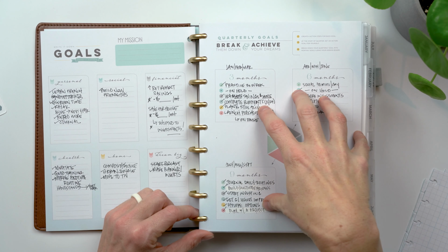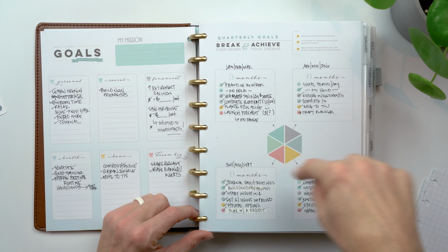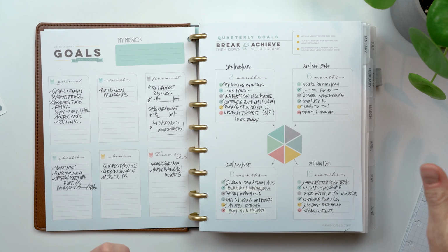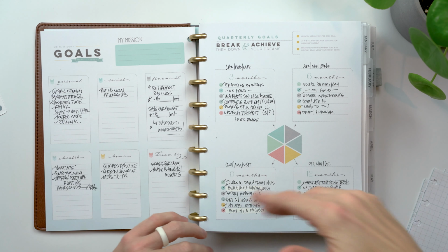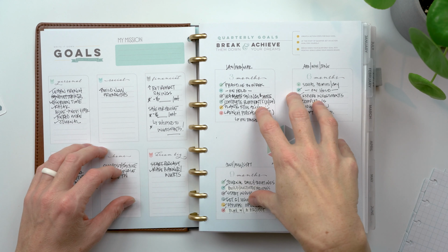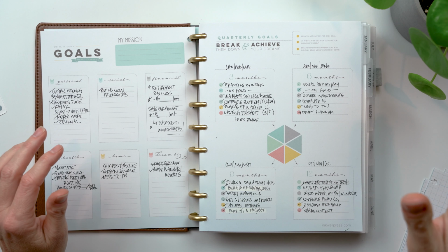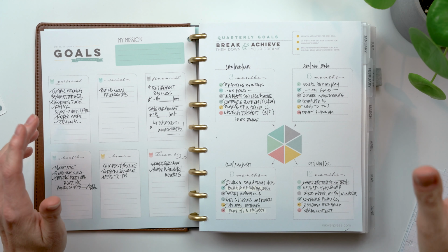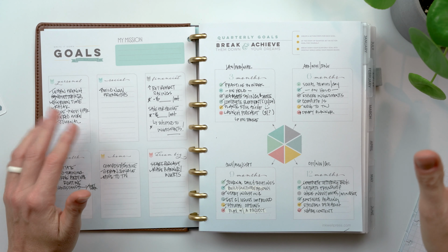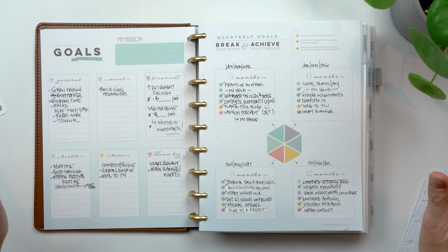So you can see I did that here. And some things got put on hold, some things got moved, crossed off, not everything had a deadline, and things shifted, and you can see it's kind of messy. I even whited out things. So I think this can be helpful, again, to create milestones for goals that would really be best to have milestones for, or just a reminder to check in with your progress. So that is Inkwell Press goal setting system in the weekly planner.